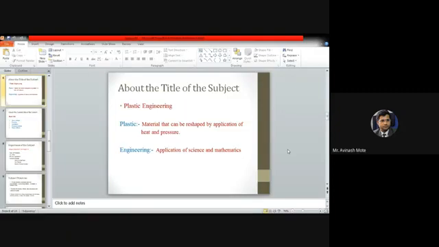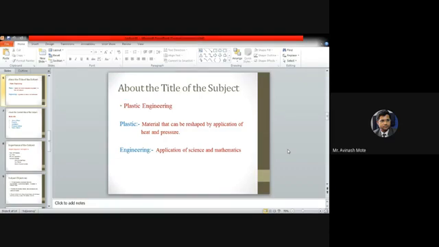Getting it now? Whatever things I am telling you in between, if you have a notebook, please keep those notes with you. These things are not directly given in any textbook or reference book. These are application oriented things. Once you go deeper into that particular subject, you will get these things easily. You can also get these things, but you need to spend some more time with that topic.